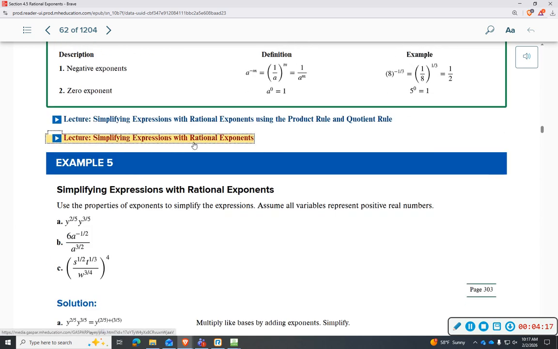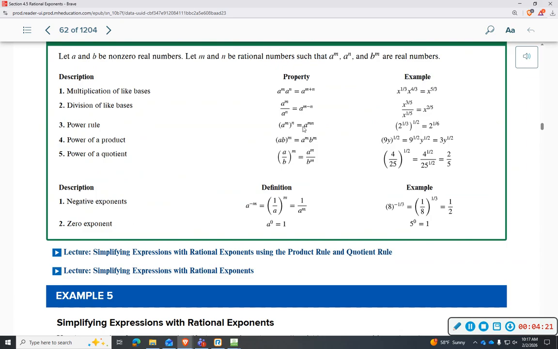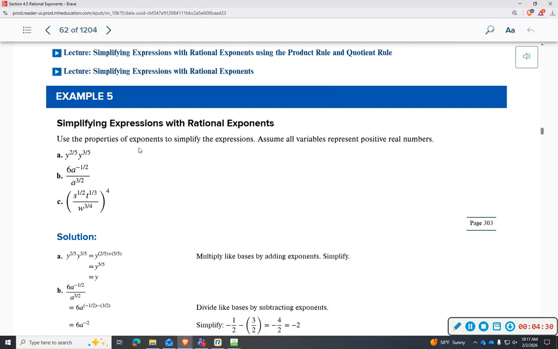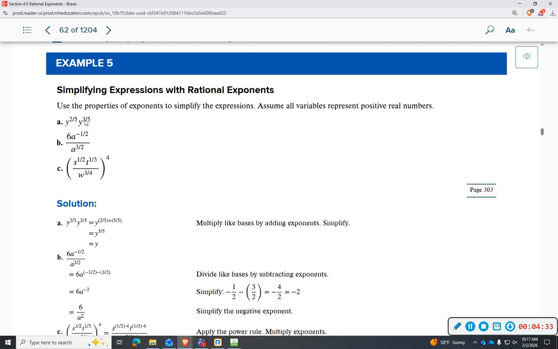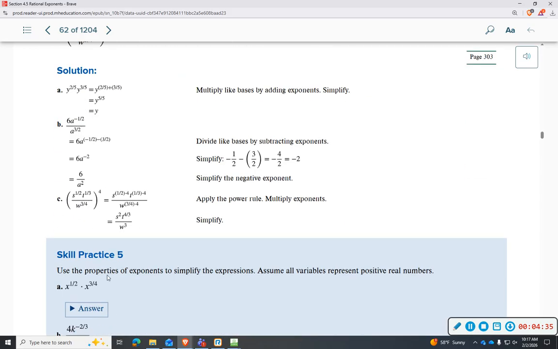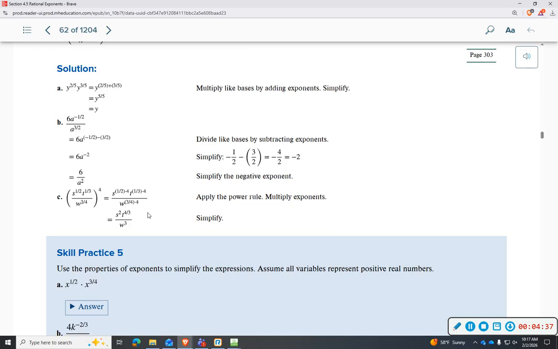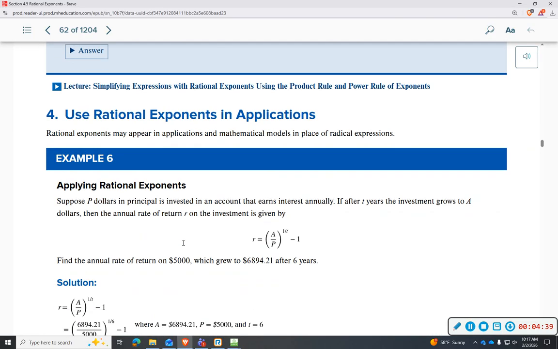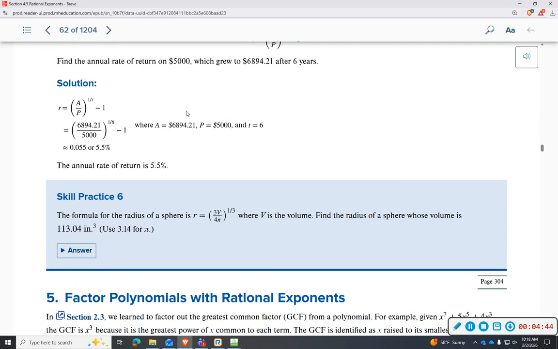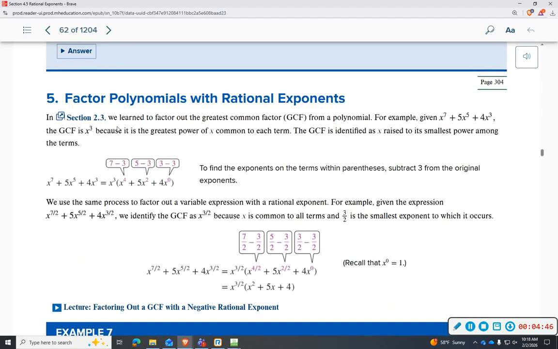So this is pretty much going to be the general overview of what we're going to be looking at here in chapter 4.5 for rational exponents. For the rest of the section, it's going to be going over some examples that give you some problems, show you the solution, work it out, give you some applications when we actually do some word problems. But as far as learning what to do with it, that's most of the meat up there.